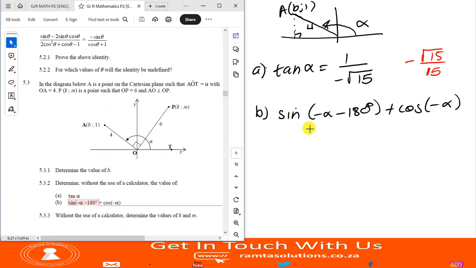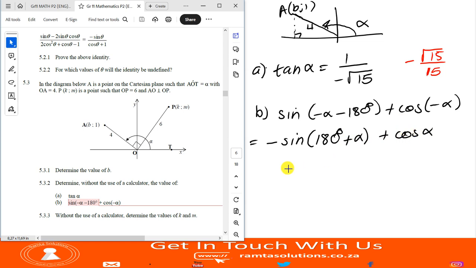Okay, all right, guys. So now let's proceed. Now we don't have something like this where we work with alpha minus 180, right? So what we can do, I'm just going to show you this slowly. We take negative as a common factor. When we take negative as a common factor, I will take it out, and we will be left with 180 plus alpha. Now, negative angle of cosine is just a positive angle.